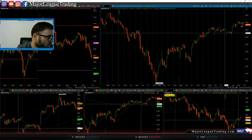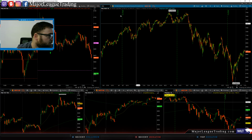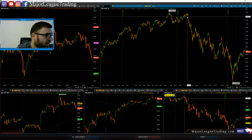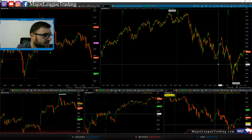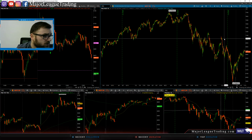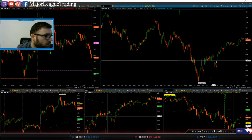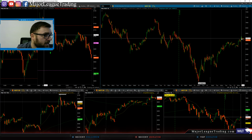Coming into today, if we look at the last basically 180 days, or whatever this chart will show back to May, you can see we had a nice uptrend. We finally broke that uptrend, and since then we've been in a steady downtrend: lower lows, lower highs, lower lows, lower highs. Then we finally started to shift back at the beginning of the year, and now we're working our way into an uptrend, but it looks like that may falter.